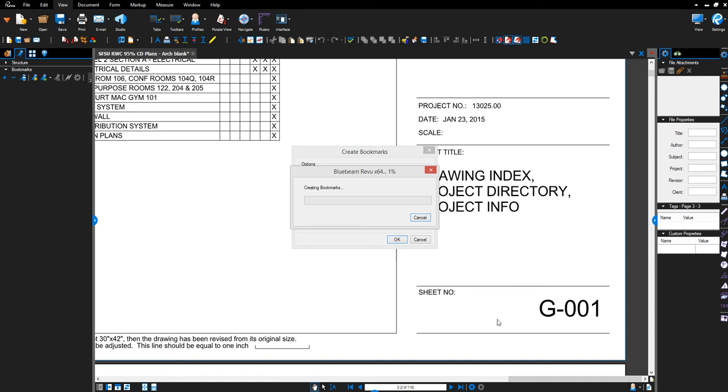Now it's going through and looking at this same area on every single page of this set of drawings, and it's going to grab that information. It's actually running a little OCR, which means it's recognizing text, even if it's a scanned document, for instance. It's going to be better if you have a vector PDF, which means it's straight from the CAD and not a scan, but it is still possible with a scanned set of documents.